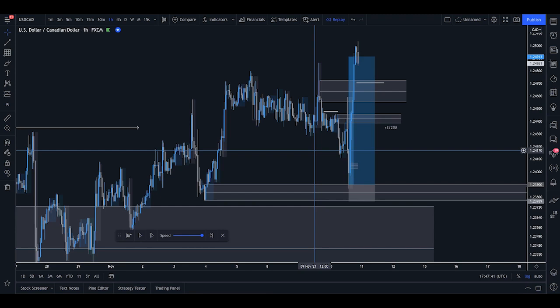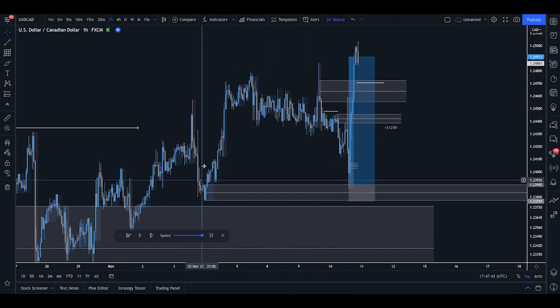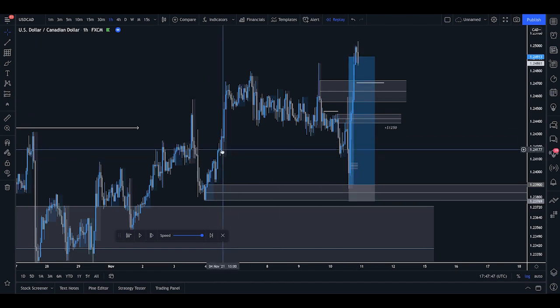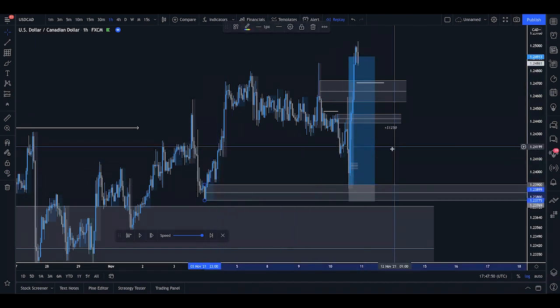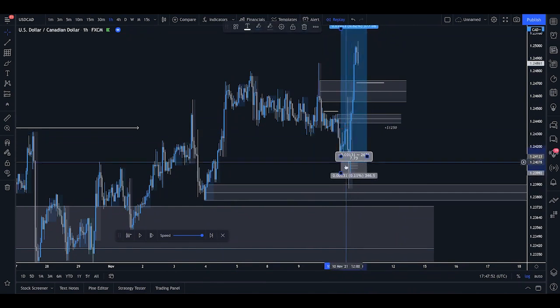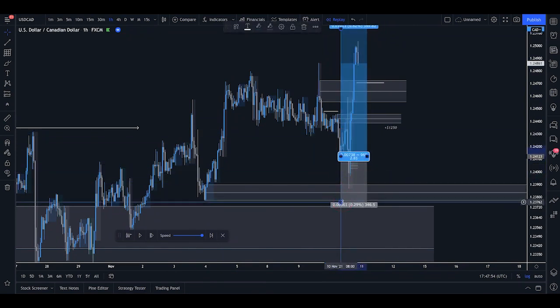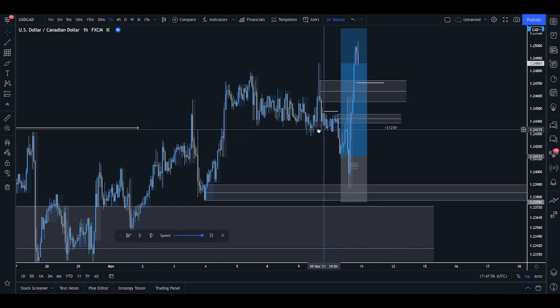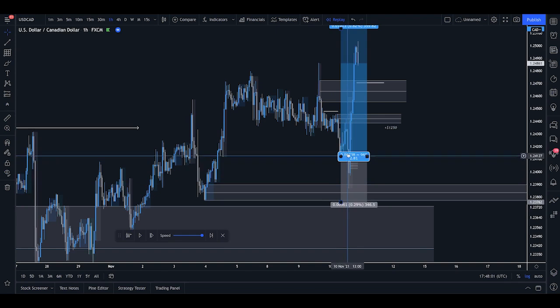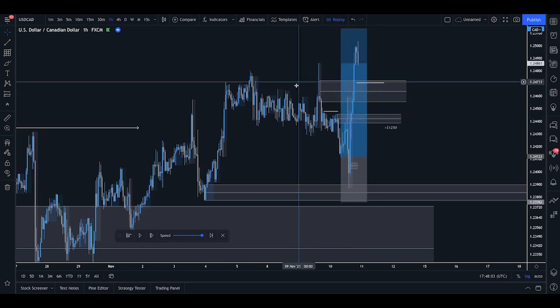Now, sometimes we are going to take a position that sits within structure, which means we may enter here. So how do you position your stop? Because if you are entering here, you obviously don't want to clear the whole low. For example, if you were to get an entry here, you wouldn't want to stop loss this big because the risk reward is going to be completely terrible, even if the trade works out. You're going to have to make, like in this example, 36 pips before you even make 1% profit if you are risking 1%.